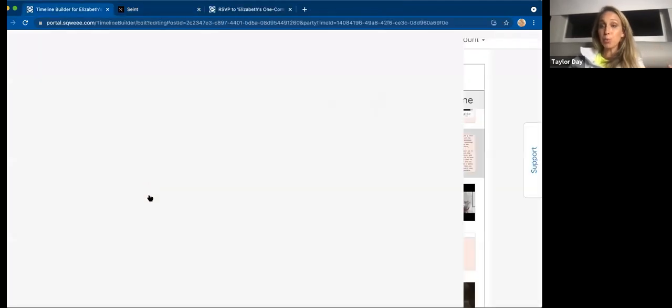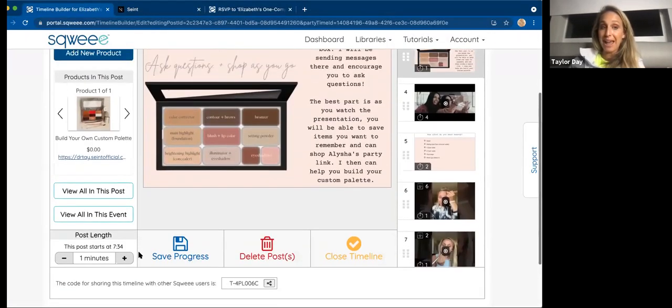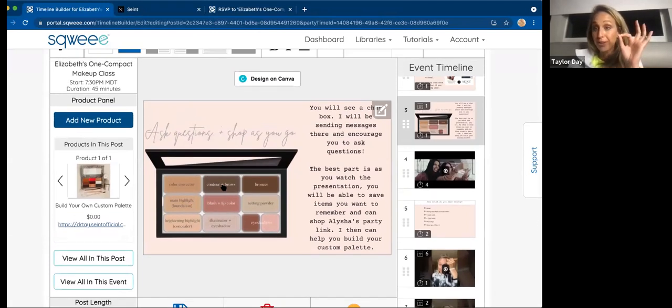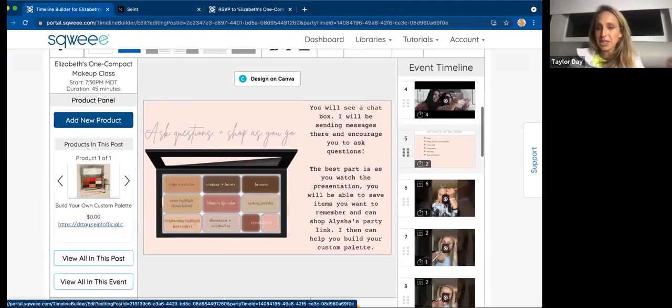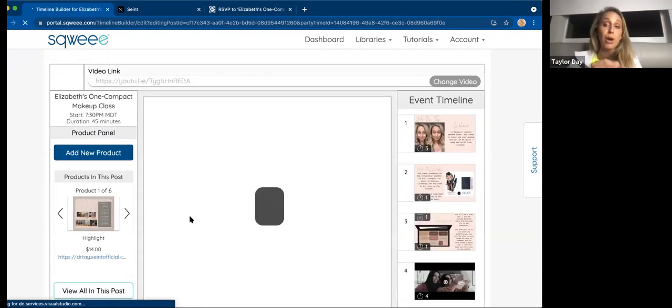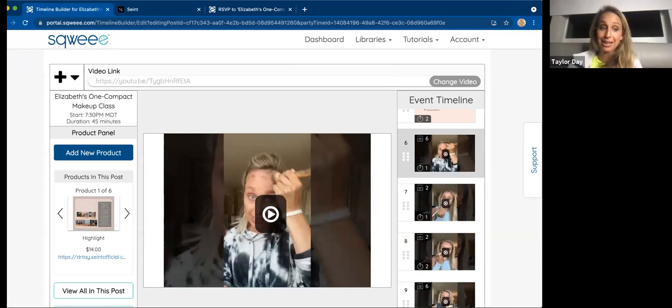What's really cool is throughout the event, people can star things, and then they'll get an email list, or at the end, they'll see what their products are. They also can go straight to the website and shop. We do, of course, remind them to get color match, but it's really cool that they're able to get that direct access, and they're going right to their host's party link.